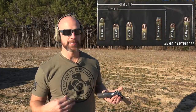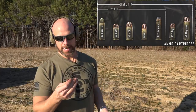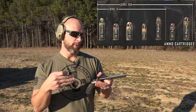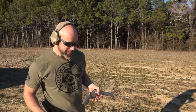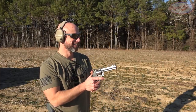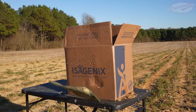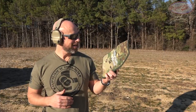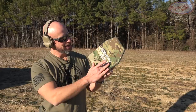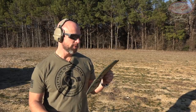This is going to be the limit of this piece of kit. We have .357 Magnum 180-grain Swift A-Frame from Federal — this stuff is nasty, it packs a punch — out of my 686 with a five-inch barrel. This is the maximum it is expected to stop. As you saw by the slow-mo, it handled it and ate it up — no pass-through, point of entry right there, but a good bit of back face deformation. If you got hit with that at this distance you would feel it. At this point the plate has passed — it has done everything it's supposed to do.